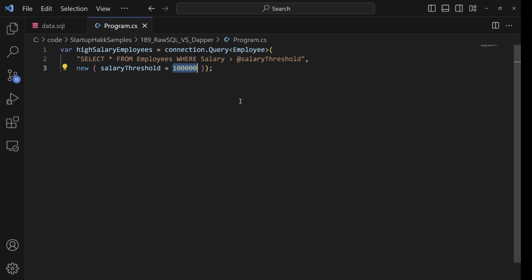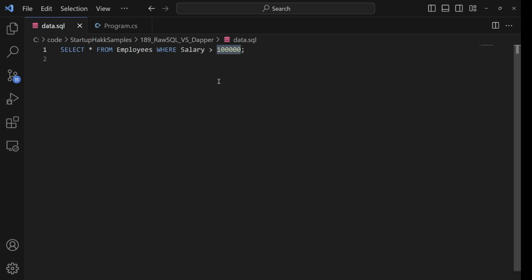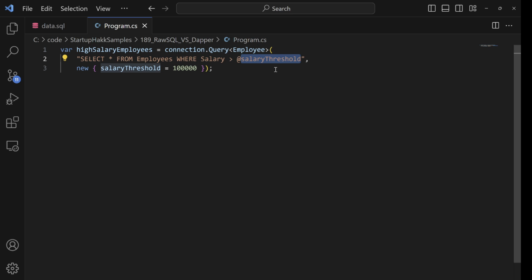One of the big advantages of Dapper is that it automatically parameterizes SQL queries, which helps prevent SQL injection attacks. So instead of this being a variable, this actual input protects you from SQL injections.